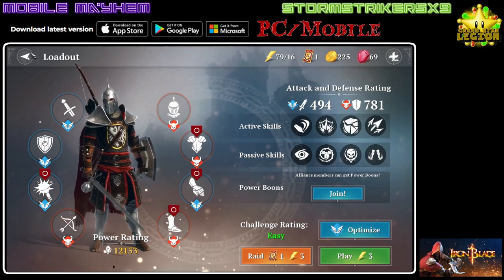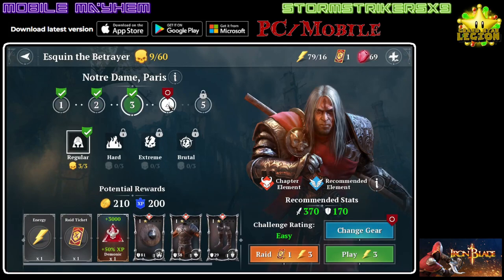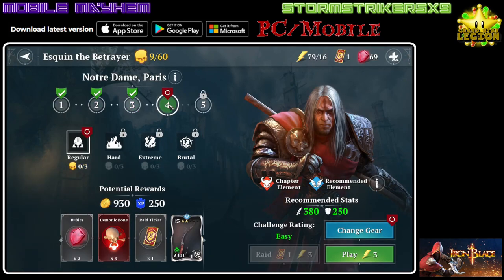But first, let's go into mission number 4, Esquin the Betrayer.